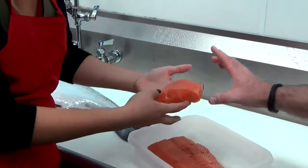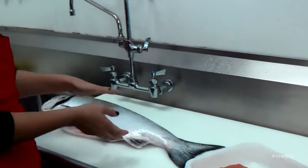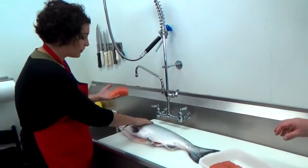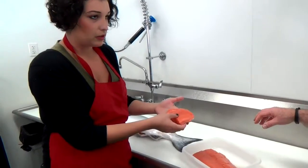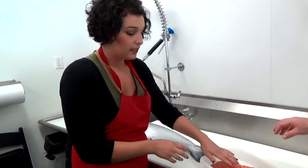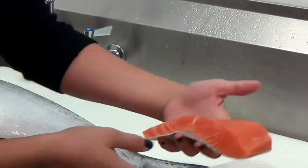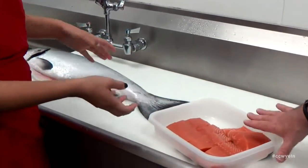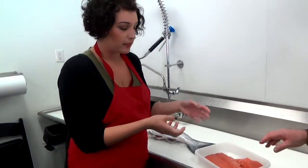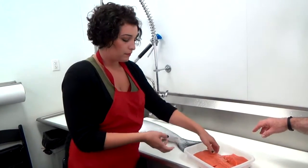Is this called a filet? Yes, this is a salmon filet. And is that typically how it's sold? Yes, or you can buy the whole side — it just depends on how much you want. There are different parts: this would be the shoulder piece, right up by the collarbone. It's more flavorful and more muscly. You can go down to the tail pieces, which are also delicious but not as thick. These center cuts are very good — more uniform in size, about an inch thick. All parts are flavorful; it just depends on the texture you want — the shoulder is more muscly while center cuts are more flaky.